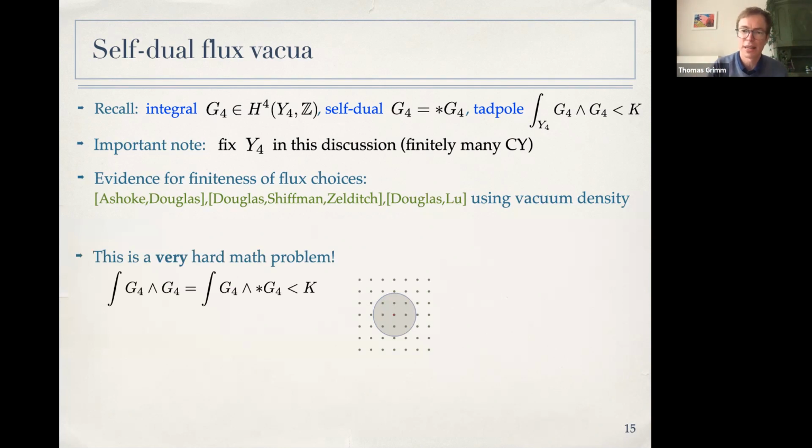One cannot stress enough how hard it is, and you will see later on why it is hard. So first you could think, oh, this is a very simple mathematical problem because, well, the topology condition combined with the self-duality condition, you write the topology as something positive. And this is bounded, so you bound something positive with a number. This is the flux lattice, and then you draw a circle, and since this is something of positive norm, it's just some circle, and then you just count the number of vacua, and that's the answer, right?